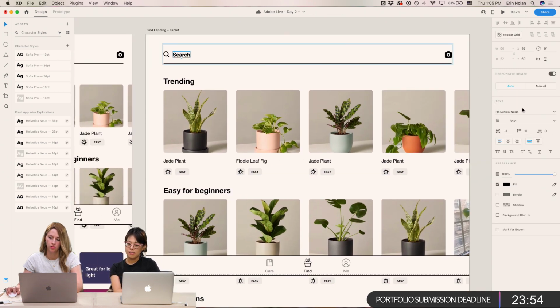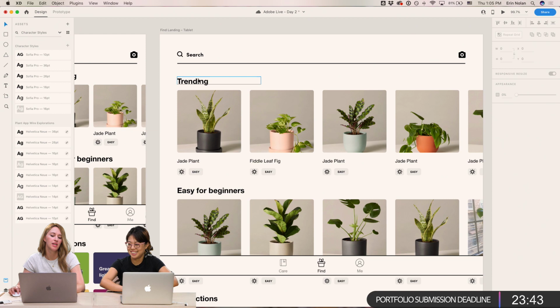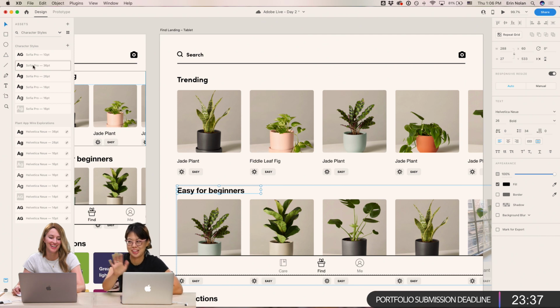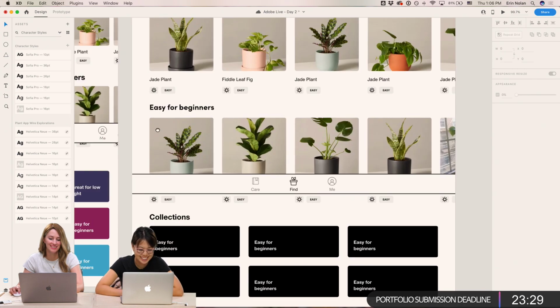Exactly. So I don't have a type style for 18 pixels yet. And I did use a random 18 in there, which is not, I don't know. It happens. Sometimes you just need to make an exception. Totally. I'm just gonna ignore that and keep going. Honestly, it will probably get developed in B16 or whatever, but in my design, can I make that a little larger? Nudge that over.